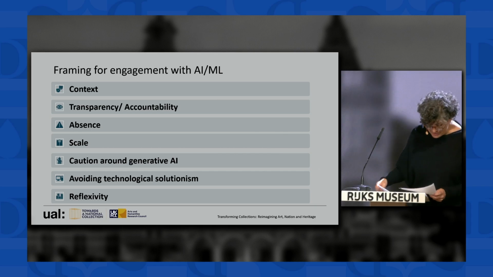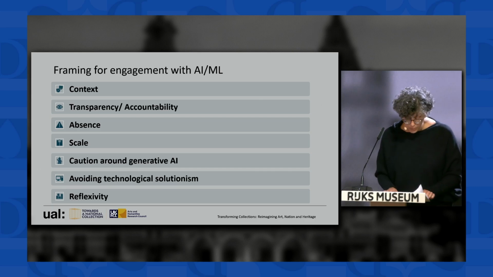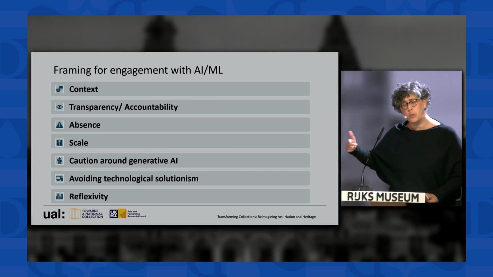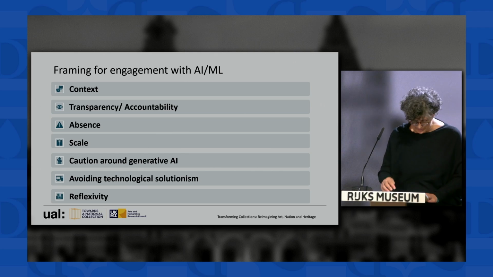Above all, number 6, we wanted to avoid the hubris of technological solutionism. That is, the ambition is not to eradicate issues of bias, absence, and bad writing. They are part of the human condition. Sorry, I put bad writing in, that's for me. But to develop tools which facilitate and support critical thinking, close reading, and finding evidence. And lastly, reflexiveness at all stages, not just in the reflexive cycle of the design process, but what are we doing and why? What are the impacts of this, and should we be doing it?